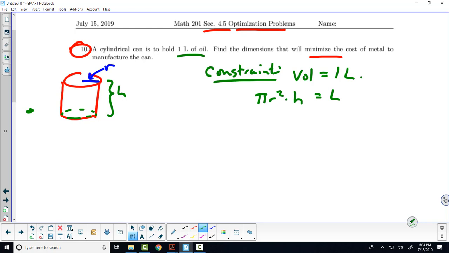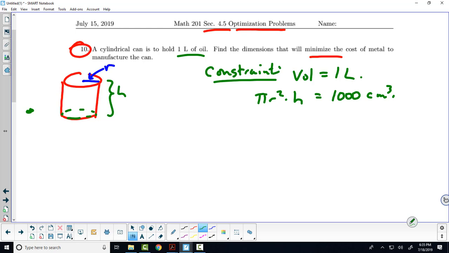So we get 1 L. I want to say this, though. A liter is a perfectly fine measurement of volume, but liters are raised to the first power. It's already a unit of volume. And I want to think of it as being a product of three dimensions. So what is a liter equivalent to? 1,000 cubic centimeters. Yeah, a liter is equivalent to 1,000 cubic centimeters. If you don't know that, that's okay, I'm telling you. On a test question, I would go ahead and just say that this volume is 1,000. I won't mess with the units with you on a test question. Okay, but my math lab will at times, so we're practicing that.